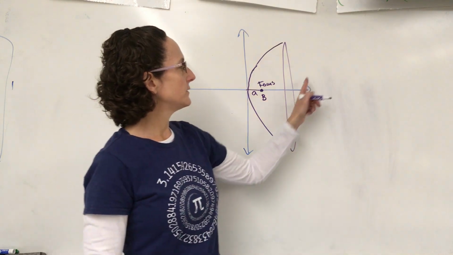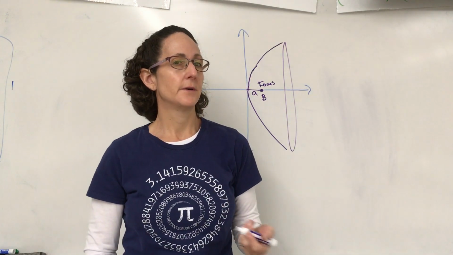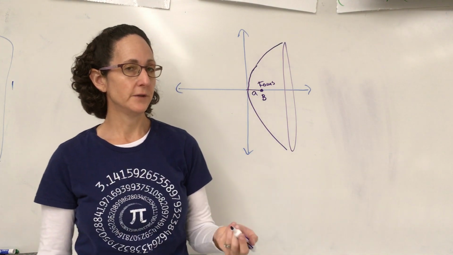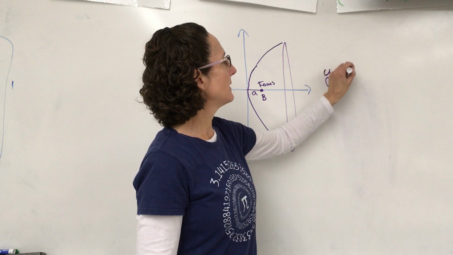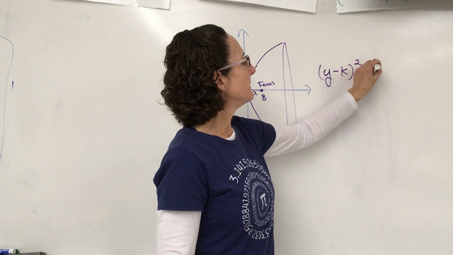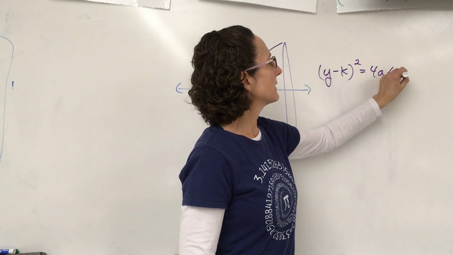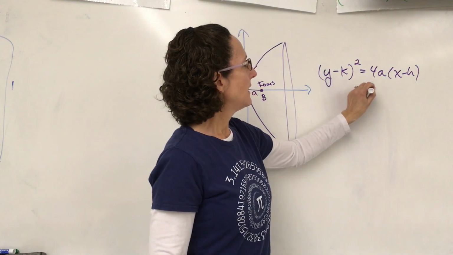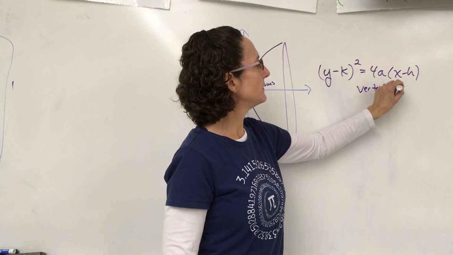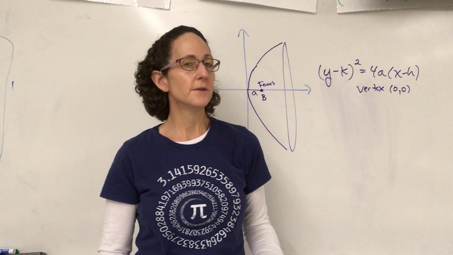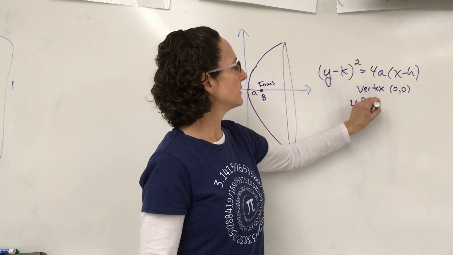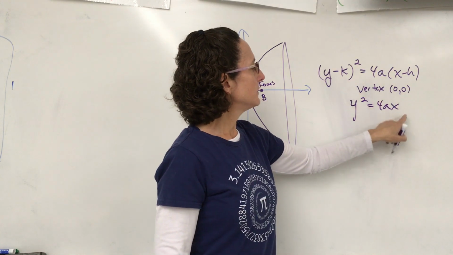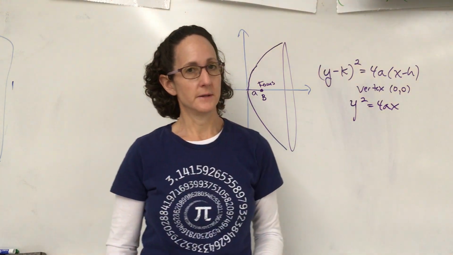So first thing I want you to do is write down the equation of a parabola that opens to the right. Hopefully you guys are getting good at this. If it opens to the right, it's y squared. So (y minus k) squared equals 4a(x minus h). However, the first thing you always do if you know it is fill in the vertex. If the vertex here is 0, the h and k drop off and it makes the equation look a lot easier. So you can just start from this one from now on if you want to.